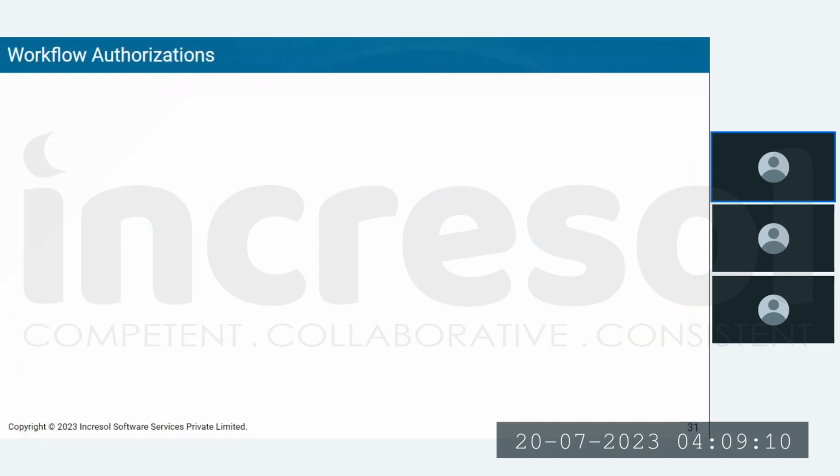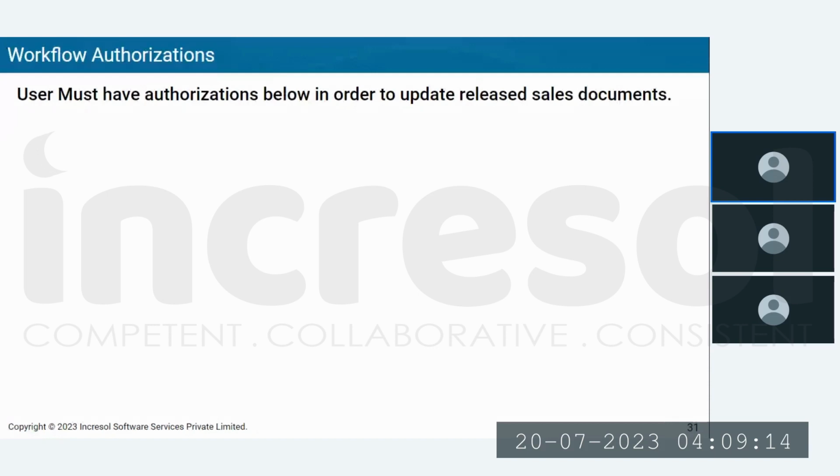Okay, so workflow authorizations. A user must have authorization for the below things. As I mentioned, different users are involved in this: one is the sales representative, another is the approver, and the third is the workflow user ID. These three must have the required authorization objects, and those have to be assigned for their activities.